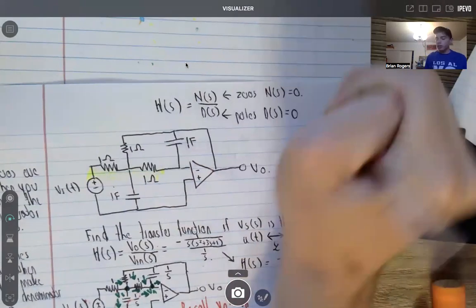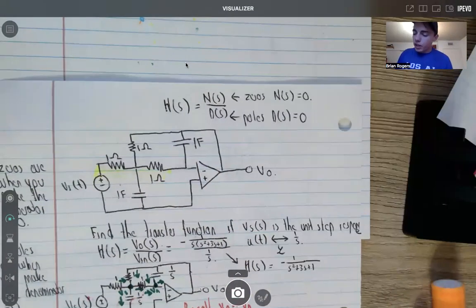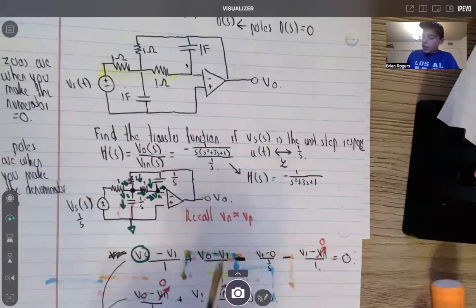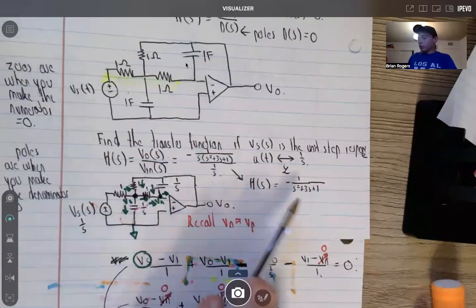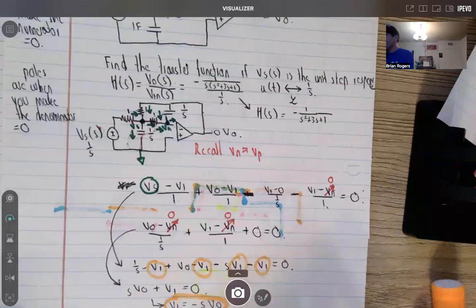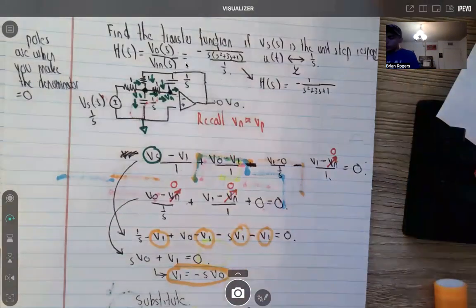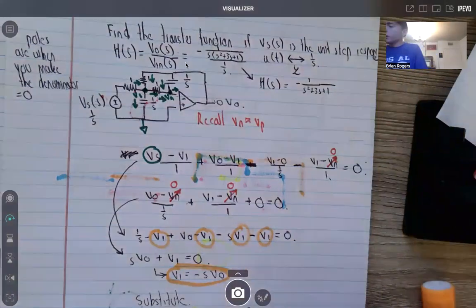Okay. Now, we were able to solve this complex circuit, convert it into the frequency domain, find the transfer function, and then actually get an answer for it. So good job. We got that done with. And now we're going to talk a little bit about systems afterwards. So let me put that aside.